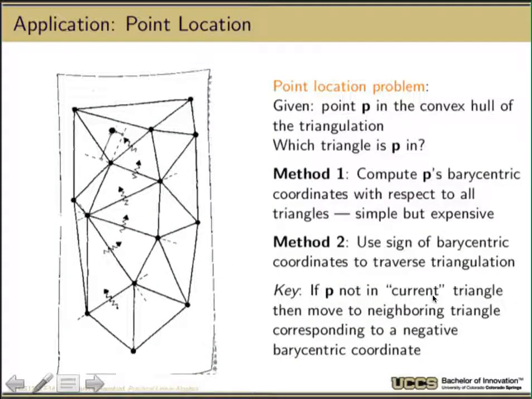Given our triangulation, look at some applications that might be very useful. For example, given a point P that's inside the convex hull of the triangulation, we can ask, what triangle is this in? You can imagine a graphics application where, for example, I want to know if I'm overlaying my mouse on this drawing and I click on it, what triangle was clicked? So I'm given a point, I want to know what triangle is it in? I could, for example, light it up and move it around or do something else with it. There are two methods. The first method is to compute P's barycentric coordinate with respect to all the triangles. And then, if it's inside the triangles, it'll have all positive barycentric values. If it's outside, the triangle will have some negative.